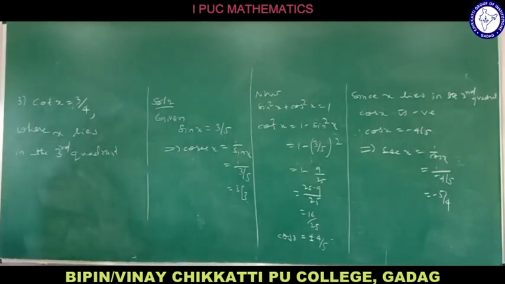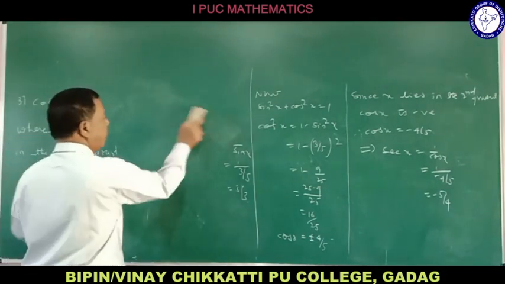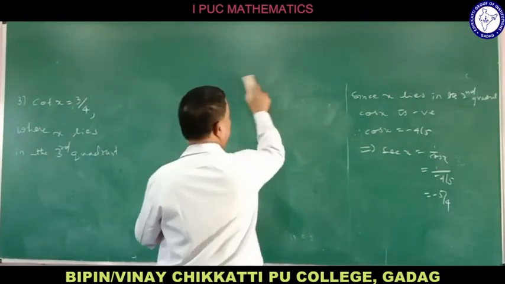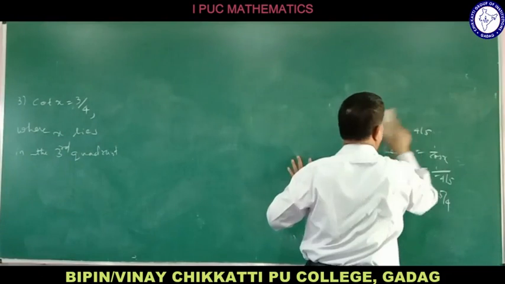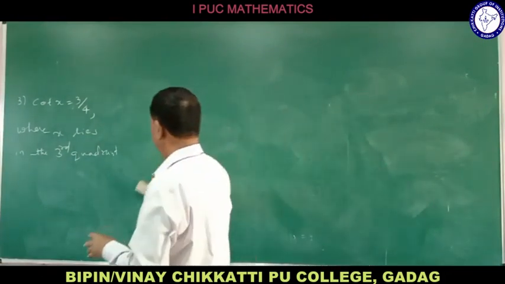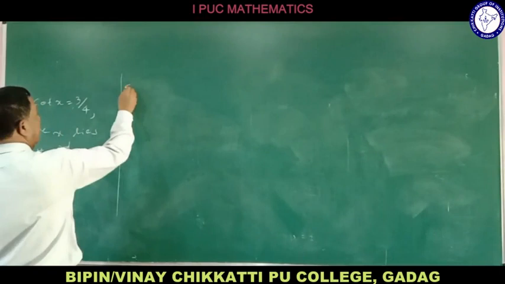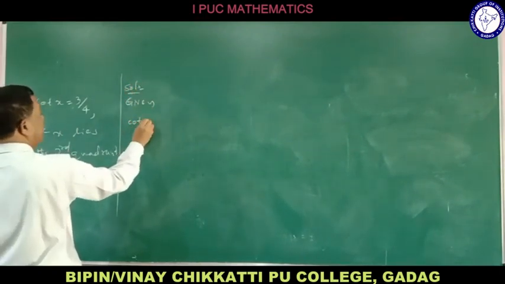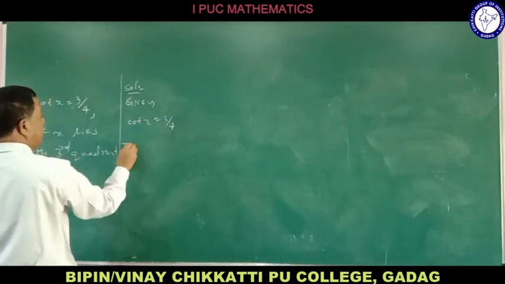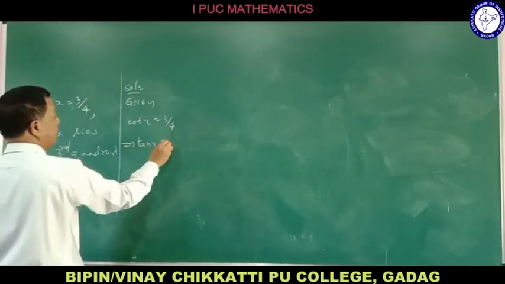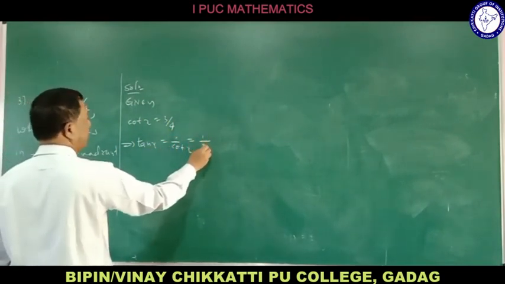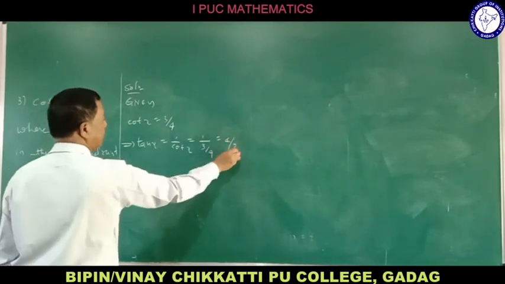So you have to understand how you have to find out the remaining ones. The way you have to remember, very easily you go for it. Don't get confused now. Because these problems we commonly see, and you try to understand the basic concept, how you have to find out the values. Look, I am going through this clearly now. What is given? Given is cot x is equal to 3 by 4. This implies tan x is equal to 1 upon cot x, and that equals 1 upon 3 by 4, that equals 4 by 3.